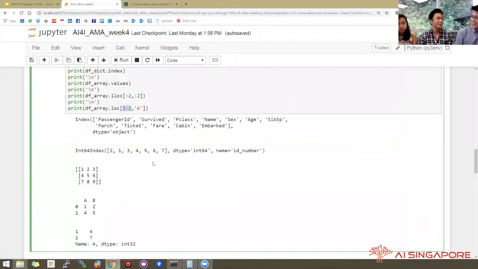I started off using Excel previously. It was very convenient, you know, click and drop. But the first situation where you start using pandas, or rather Python in general, is when you have very, very massive data sets. Sometimes when you have a few 100,000 rows, Excel will start to crash, but you can still do it with Python. Also, certain functions are just easier with Python, I would say. For Excel, it's there, but you would have to learn how to do it, and things are less constrained in Python. You can say, okay, I only want certain types of values here. But for Excel, everything's a spreadsheet format.